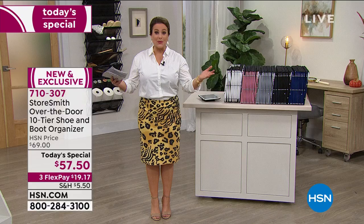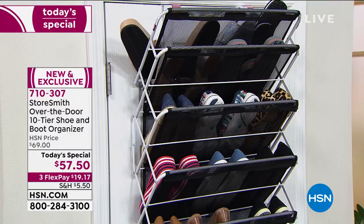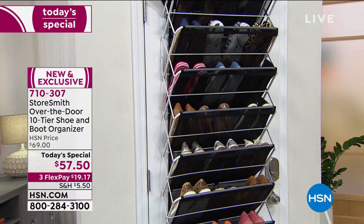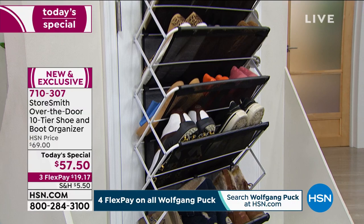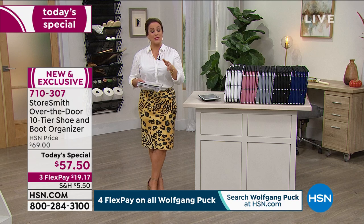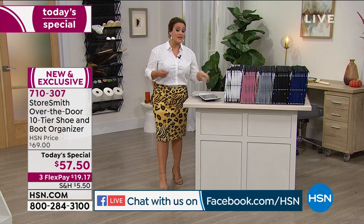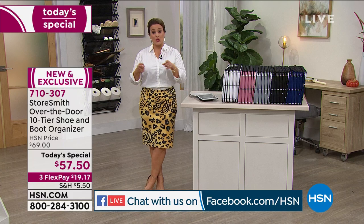These are meant to fit universally over most doors — one size fits most. You will have three ways to hang this up because we do include the door mounts, the wall mounts if you want to set it steady in one place, and also the hook straps and tape strips. So you can even hang it with tape. One day and one day only price on the new and improved. $57.50 is our price today with reduced shipping and handling. You can break it down into monthly payments — pay the first $19 on any debit or credit card and we'll ship it out within 7 to 10 days.